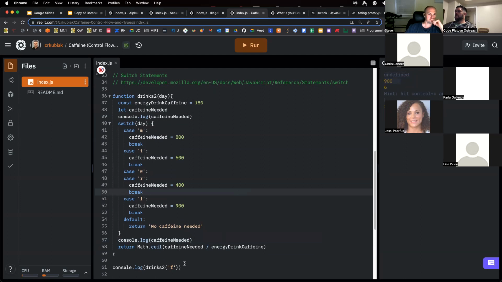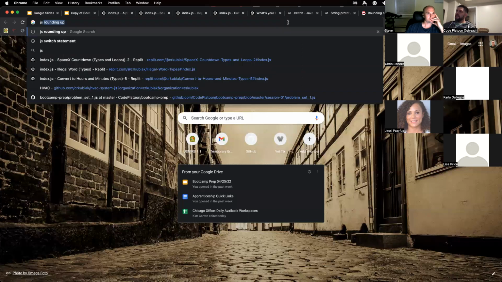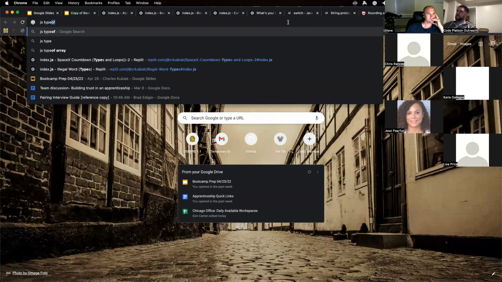Does JavaScript have type? Like you could put console.log type caffeineNeeded? Yeah, I believe it's typeof. Don't know if it works in here, but it's still undefined.